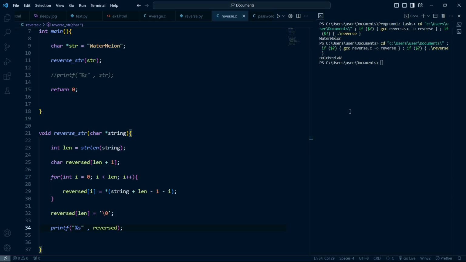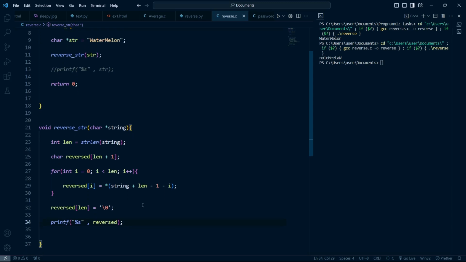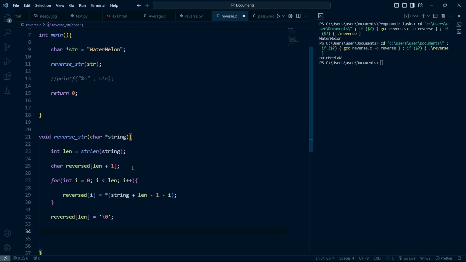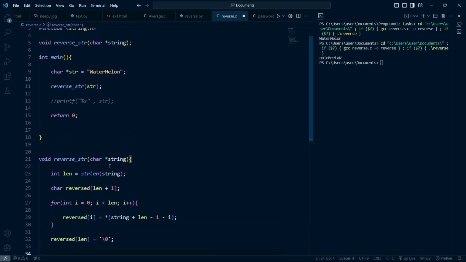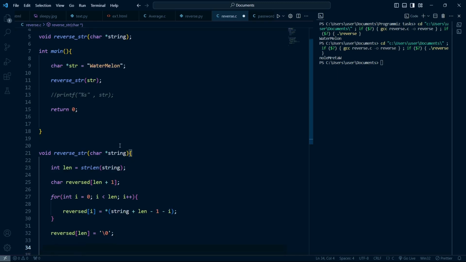So what is the problem? That's the question. Now, since this function is correct, perhaps we've not done the final step, which is to copy everything inside our reversed array into the original array, into the original string.